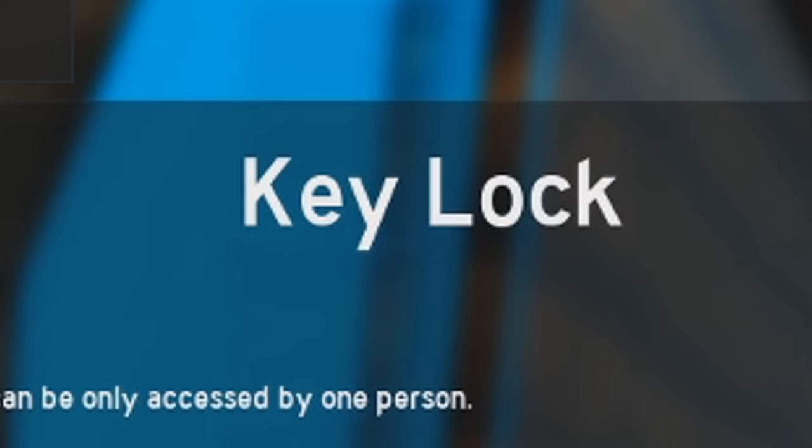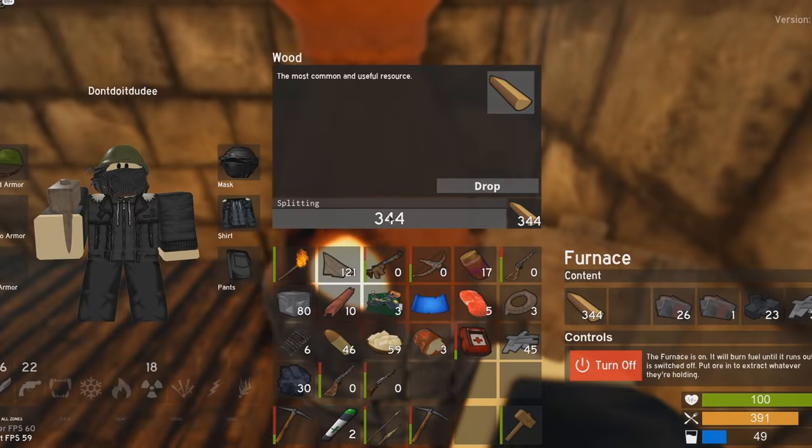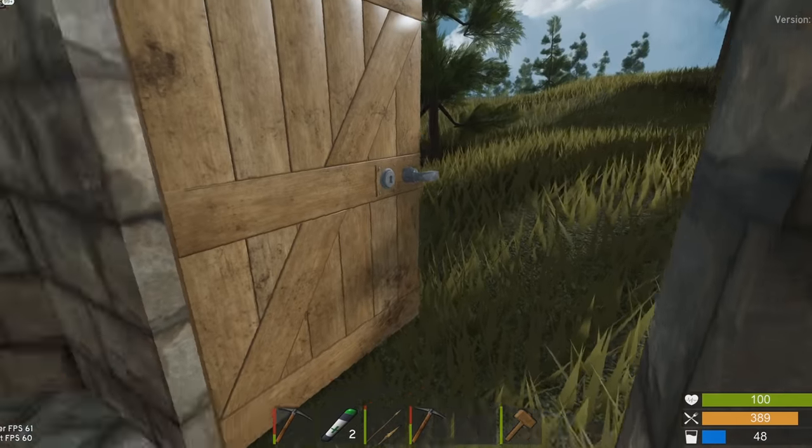Wait, you can also make a key lock. They must have added that. I swear that wasn't in the game when I played it last. What? Right, let's just quickly make one of those then. I think it's locked. Yeah, cool.